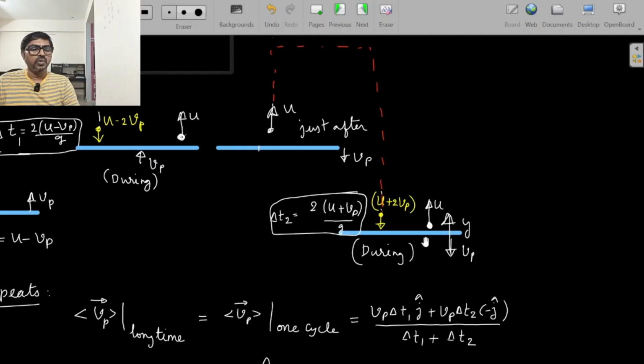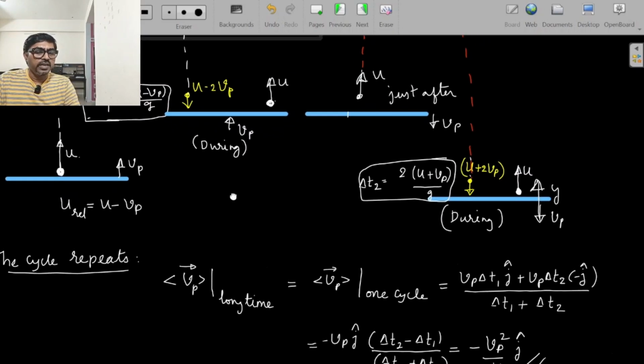Again if you look at the collision here, what happens, u plus 2 Vp is there, just immediately after collision u plus 2 Vp plus twice the velocity of Vp is added in a downward direction, so the resultant would be again u. So you see again it is coming back to u, meaning after every collision the speed of the ball is coming out to be u. That's one interesting idea, you please go back to it and analyze it, it's a simple one only, and definitely it's a very good idea here. So during collision plank velocity is assumed to be constant, only after collision the plank is being moved like this.